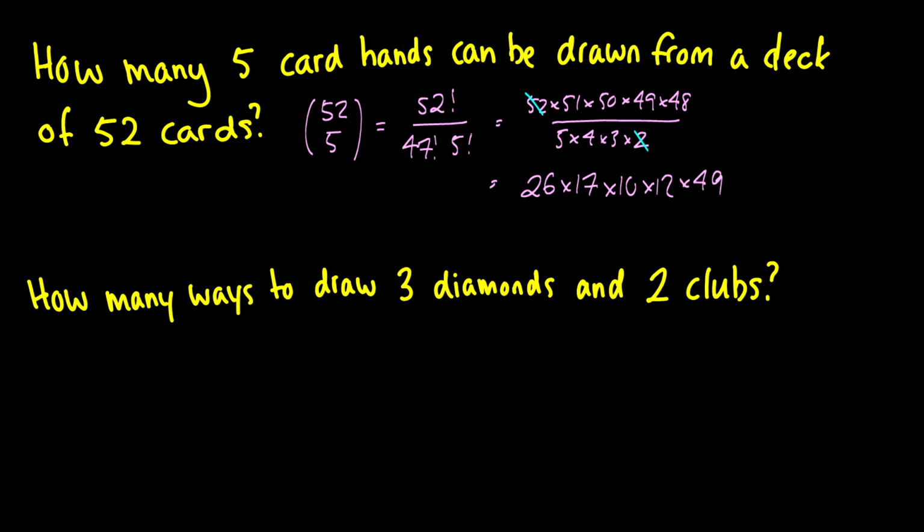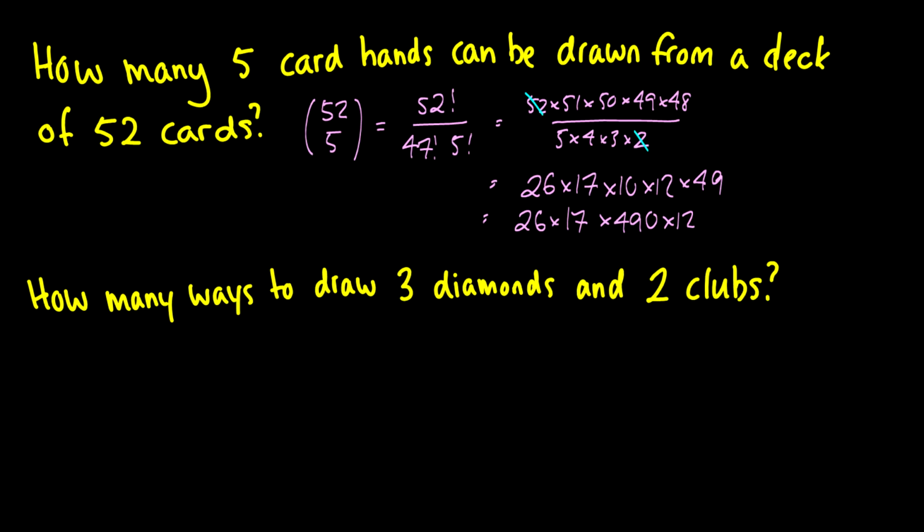Now, of course, I still don't want to do this by hand, so we'll leave the answer like that, and that's basically the best you can simplify it without a calculator, unless you're really, really crazy and want to somehow figure out what 490 times 12 is, then multiply that by 17, then 26. So, I don't think anyone wants to do that. We'll leave it at that.